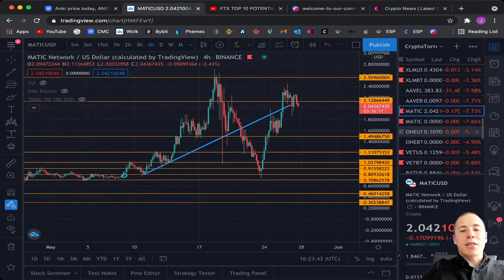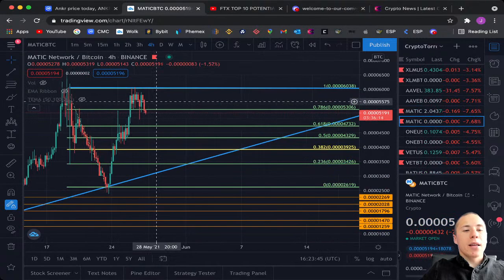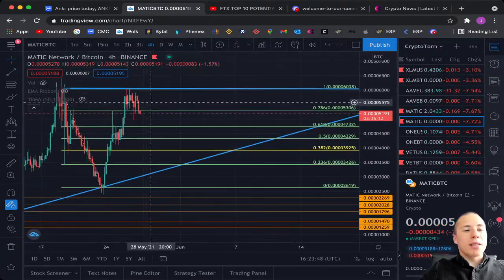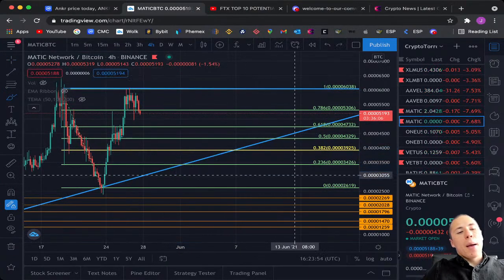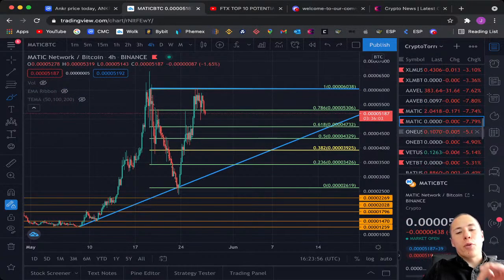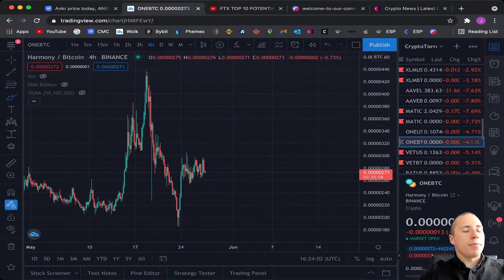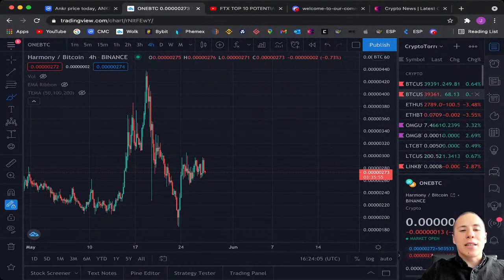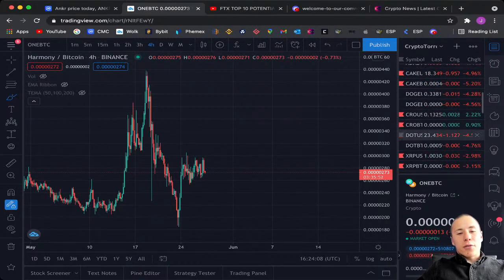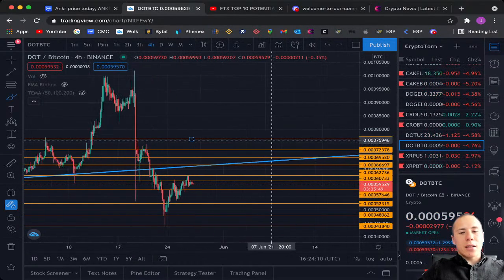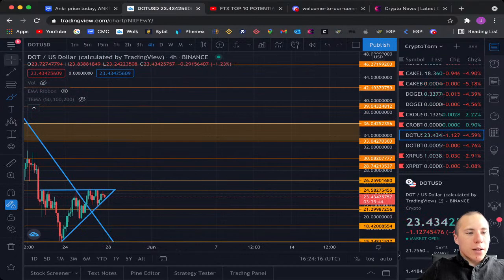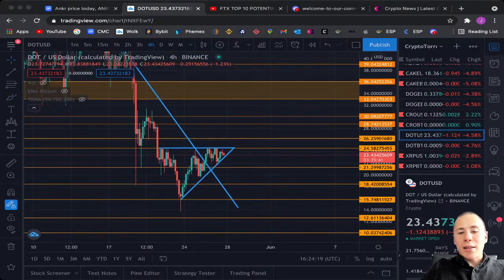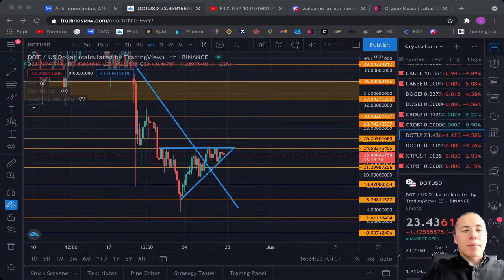So the Matic chart is holding strong compared to Bitcoin. It's looking great, and I'm personally waiting for Matic to retest, as I said previously as well, this ascending support line to enter my position over there. So Matic for sure will be going to the moon before Bitcoin does so, and that's for sure my personal opinion, but you could do your own due diligence on Matic and see how good their fundamentals are and how good their project is overall. So I wanted to talk about Polkadot. I hope I answered the questions you wanted me to answer, and otherwise I will be ending this live stream.